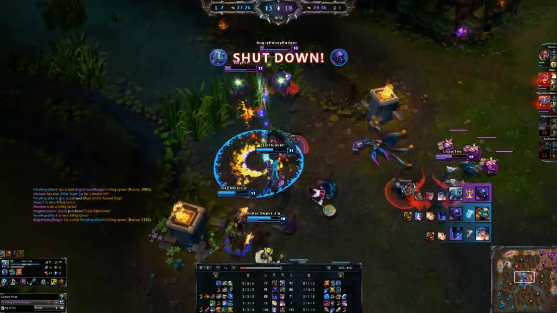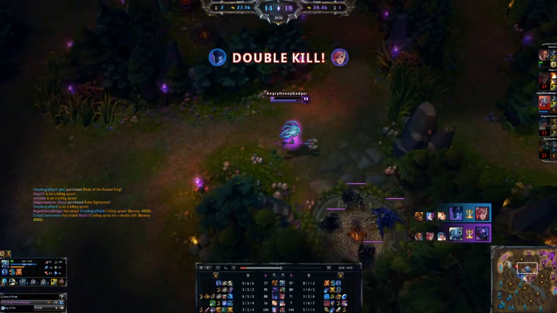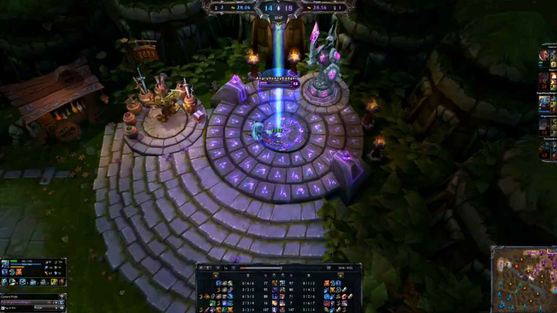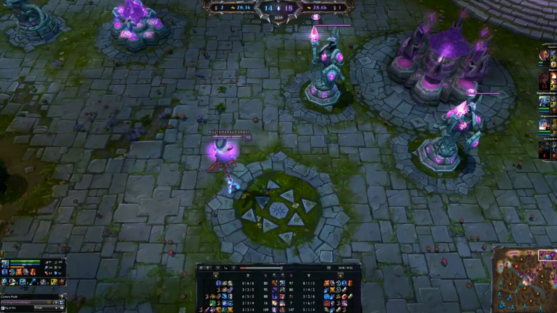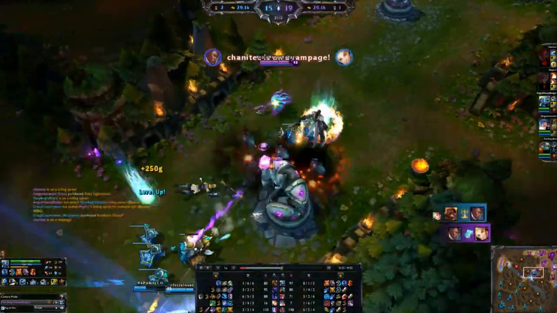Here we're going to actually shut down Jax. We're going to jump over that wall to try to get a little distance between us. There you can see how you can use Playful Trickster to just jump over small terrain, so you can get distance between you pretty quick. Or if you're trying to close the gap, if they flash through something like that, you can chase fairly easily too. So you just have to remember you can do that through terrain.